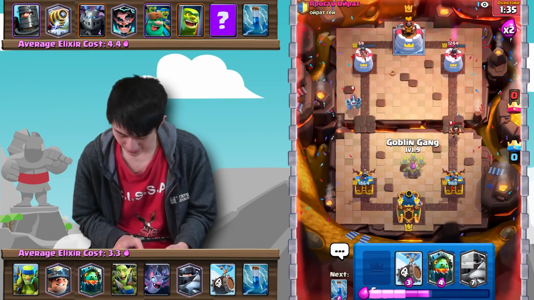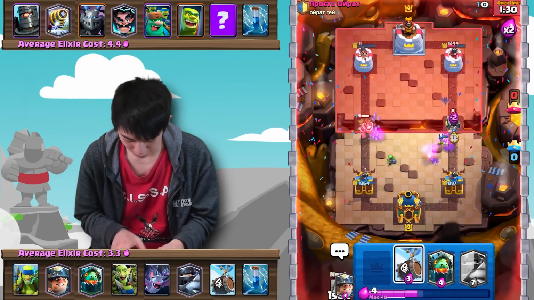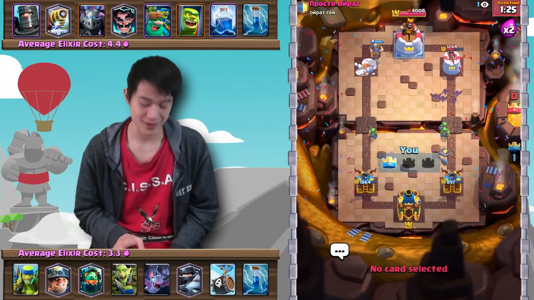59 HP. How much does zap do? I hope it's enough. We're gonna zap here, and 11 HP. We just need one Miner hit, dude. So we're just gonna cycle here, get to that Miner, send that in, and he doesn't catch it. So going to take that match right there.